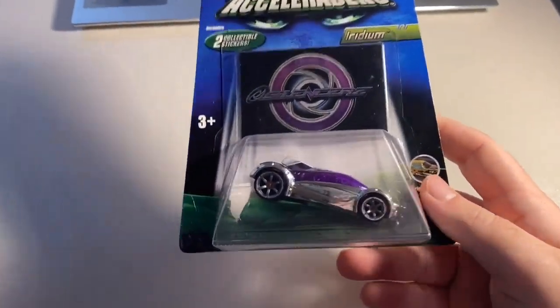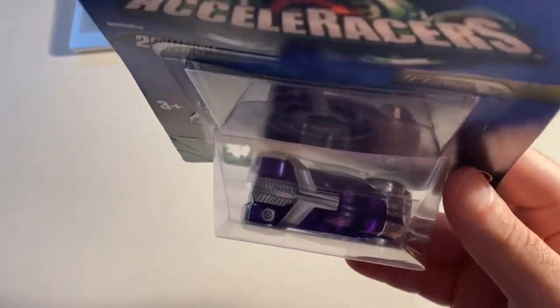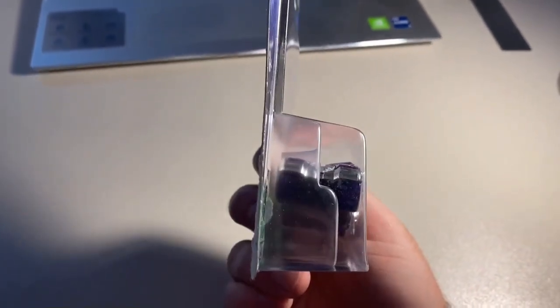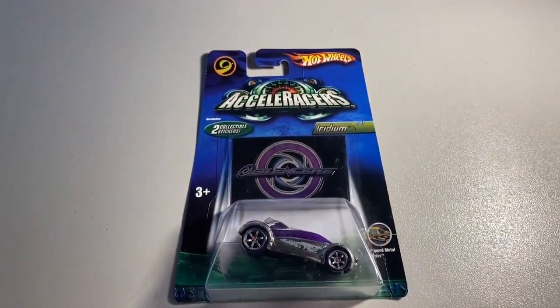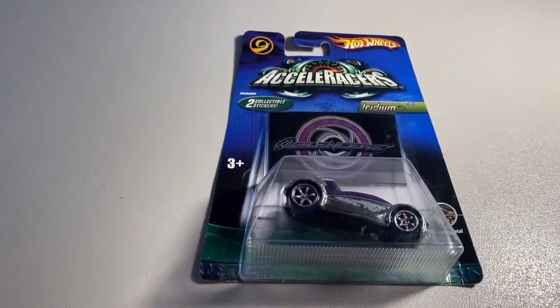Next up, we sold the Gen 2 Strip Metal Iridium — this is the one that had the hole in the back of it. Still mint car in the packaging; the hole does not affect the car at all because there's two layers of plastic, but it's just a bit of an eyesore on the back. If you have it face down, chances are you probably won't even notice it. Total on this order was $37 even to a return buyer.